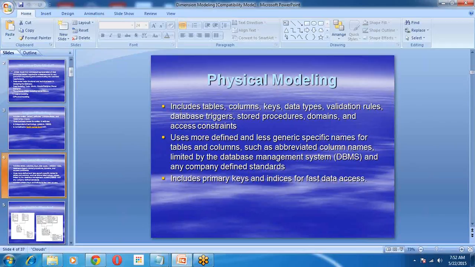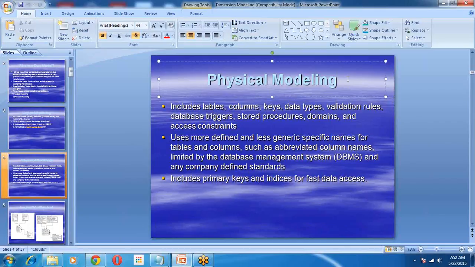When I say physical modeling, it will be implemented on a particular database, maybe Oracle, Microsoft SQL Server, or IBM DB2, anything. So now you have a physical existence there, where with respect to a particular database you should have data types defined. You should have the table or entity created, and it should be available for query. So that is a physical model. It includes tables, columns, keys, data types, validation rules, triggers, procedures, everything. Whatever you design as part of your logical modeling, it is like when I speak something, it does not have any existence. It is just logically spoken.